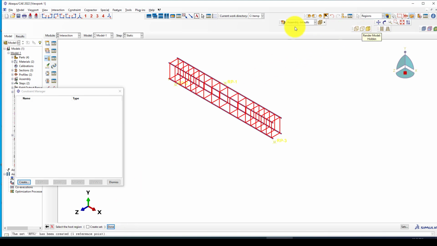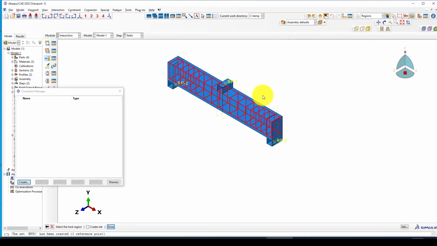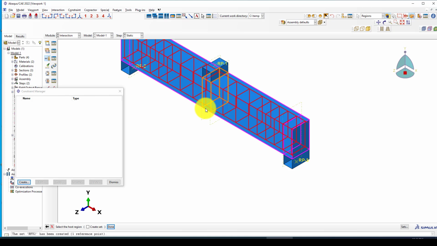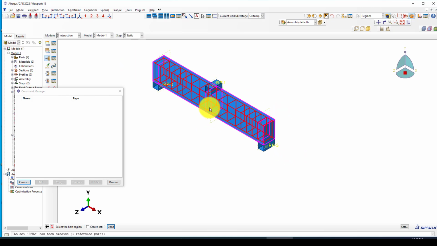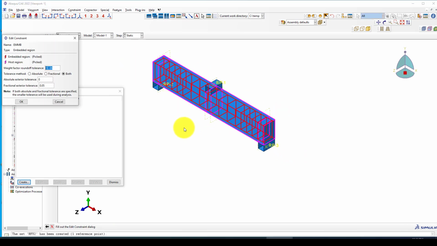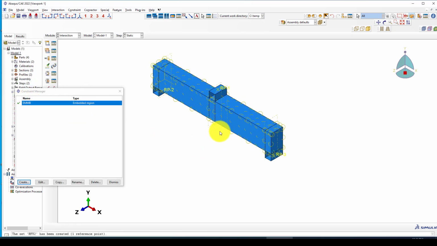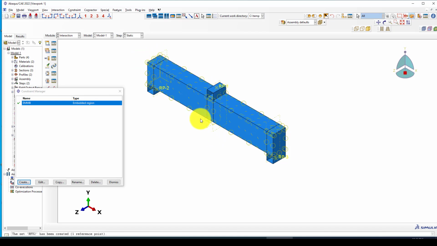I can go to add all, and then I can select the concrete. One suggestion: it is better to create some sets, like the concrete set and the rebar set, then it will be much faster and you will not make any mistake. So the first part is finished.